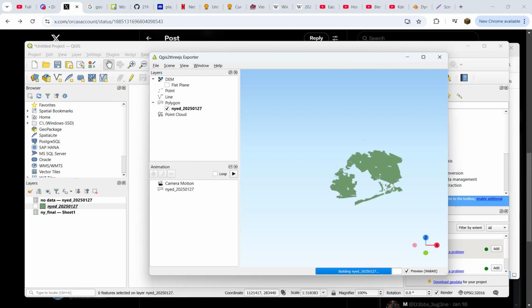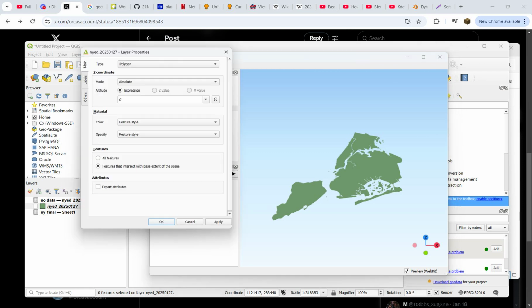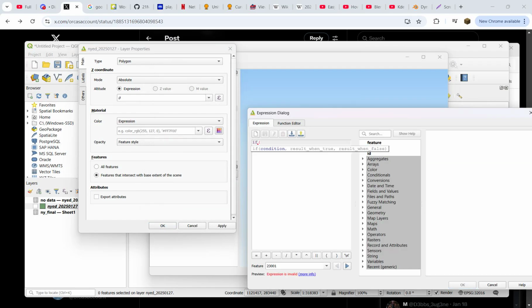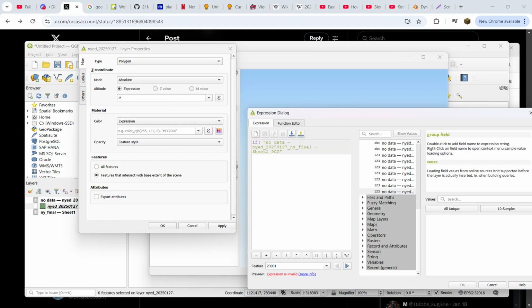And then now what we can do, we'll have to color the ramp color slightly differently. If you remember my earlier video, how I colored, like changing only one color on the thing, that's basically what we're going to do here. So I am going to go to color by expression. And then we're going to type in if, and then we can go under fields and values. And then if our no data PCT field is equal to 0, because if we remember, that's what we set all of the no data and div 0 ones to. So if they're all 0, then what we can do is we can do 808080.